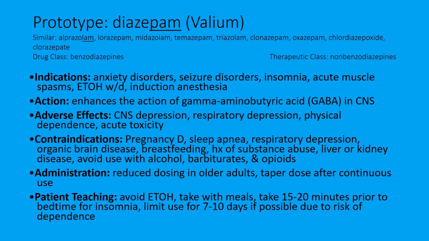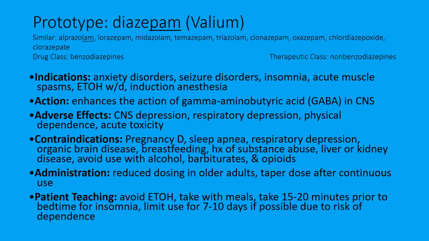Okay, so before we get into this slide on diazepam, when we're talking about medications for muscle spasms, there are medications that are centrally acting, meaning they work on the brain to cause relaxation of the muscles. And that will be most of them. And then we'll talk about a medication that works directly on the muscle itself to cause relaxation.